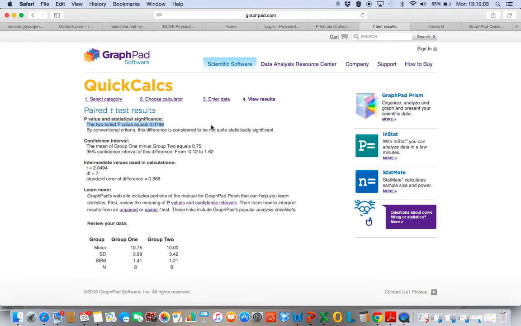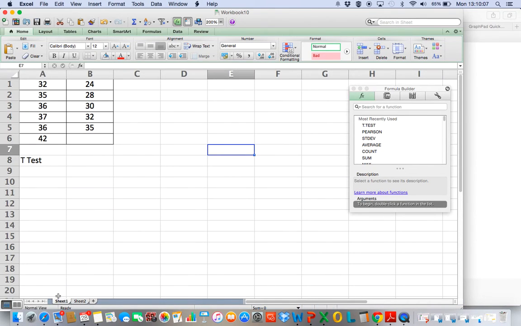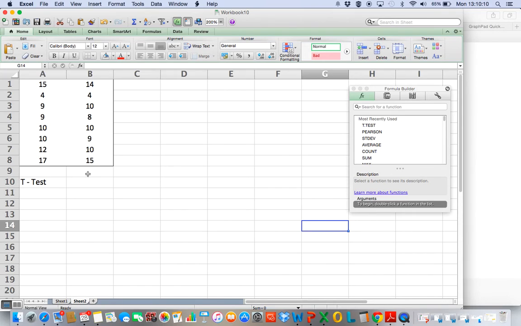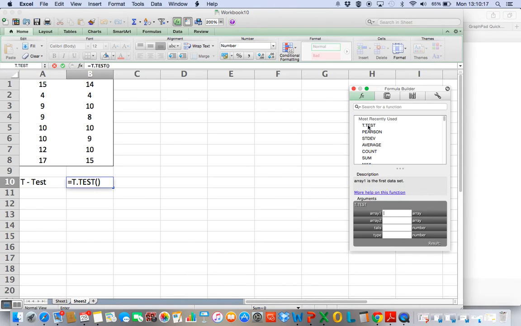All right. We can also calculate it in Excel. So if this is our data for Excel, I can click on the cell, enter equals, and double click on t-test. Now it's a little bit complicated here. You just need to stay with me a bit. So for array 1, see where all this box underneath has opened up? For array 1, I'm just going to put my first set of statistics. I'm then going to click down here on array 2 and drag and drop my second load of statistics.